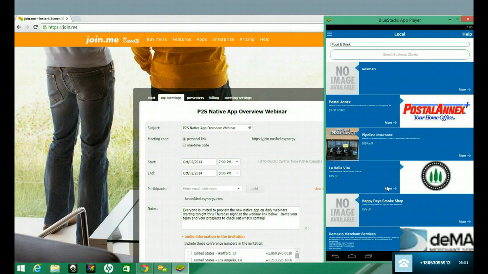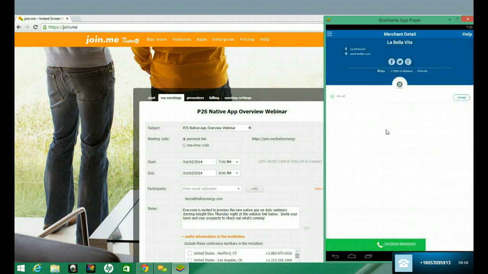So let's go ahead and click on one of these local merchants. Let's go ahead and click on maybe La Bella Vita. Click on the More button. And now you're going to see here, we have the ability now to display the merchant's address. We can actually display the Facebook and Twitter button for their account. So if they happen to have a Facebook page or a Twitter page, that'll be integrated. The mapping link for you to actually map your way to that location is already built in there. We also have another feature here, how many of your friends have actually visited this location. So that's kind of cool.